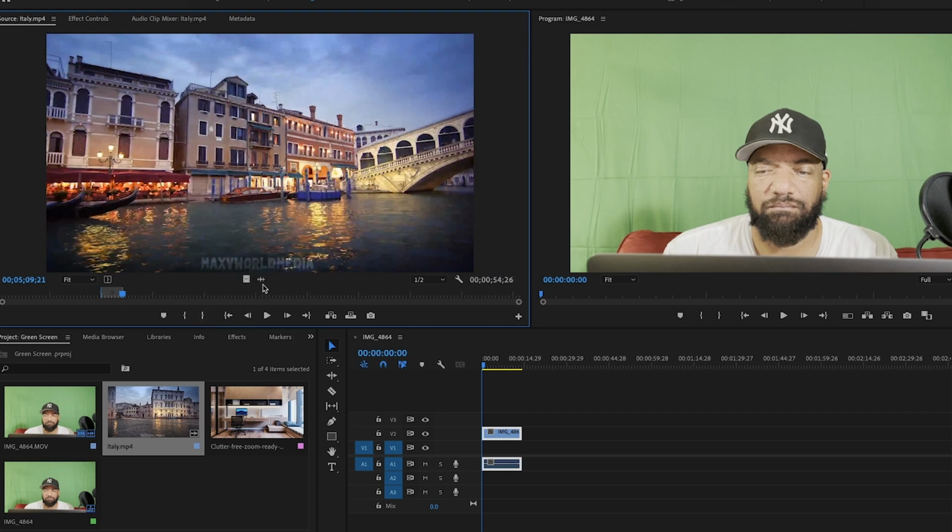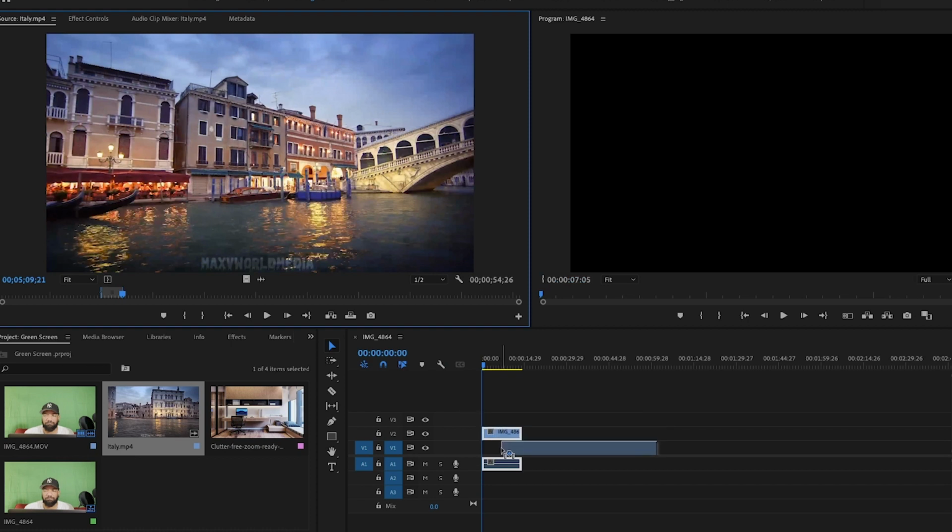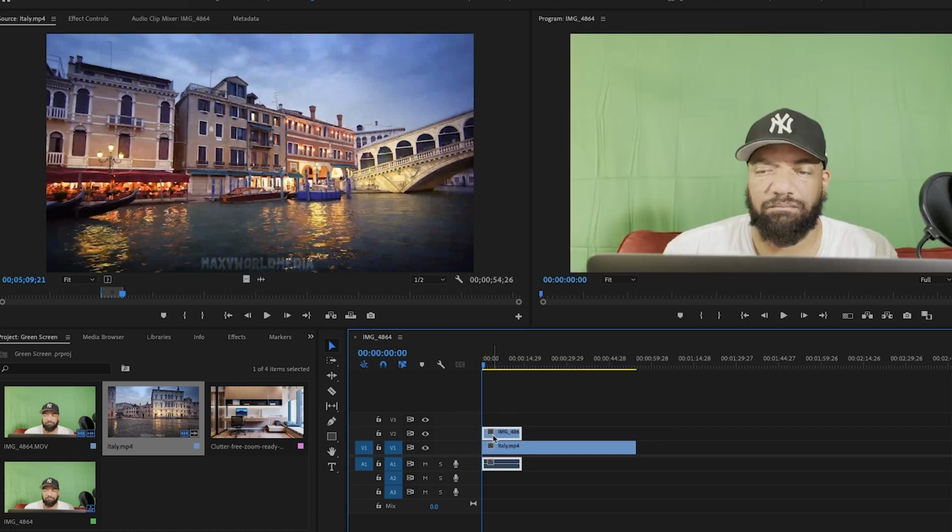Now I don't need the sound, so I don't need to drag the sound down. I'm just going to hit the video right here, hold the click, and drop it into the timeline. That's going to be in back of my green screen, but the next course of action is that we need to take out this green screen. As you can tell, the green screen is not perfectly lit. That's fine, there's some shadows there. We're going to take that out in the next step.